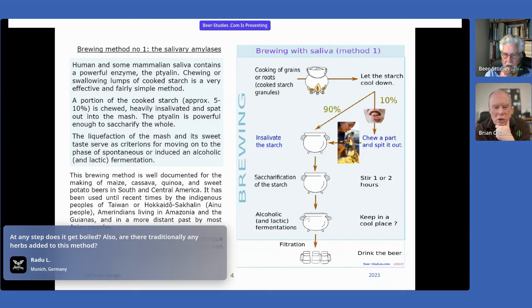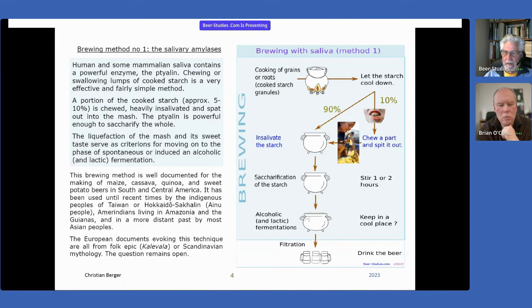Okay, and all of these are done in one pot, no one boils... None of these cultures boil the beer afterwards or separate out the sugars to be fermented separately, do they? Yeah, it's quite a complex question. For example, even among these Amerindians living in Guyana, the brewing method has evolved.